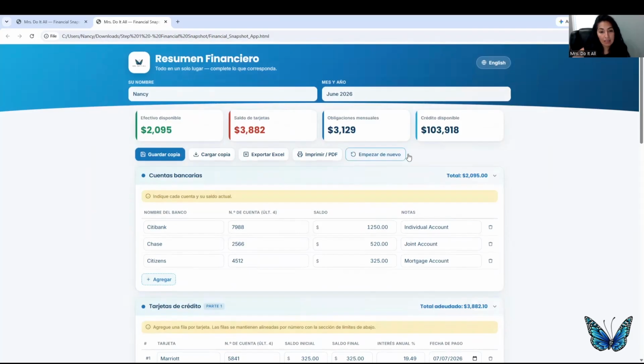As I said, the download to do this manually in .html will be available at the website, as well as the Excel versions in both English and Spanish, to give you some options as to how you want to display or what works best for you. The exports, if you do decide to do it on your computer, you're able to export all this information in Excel file and continue from there if you wanted to.